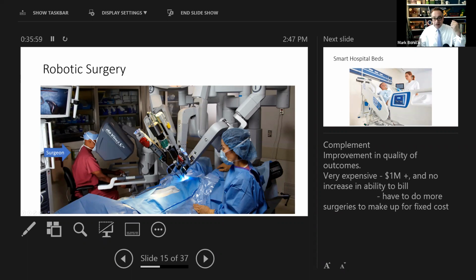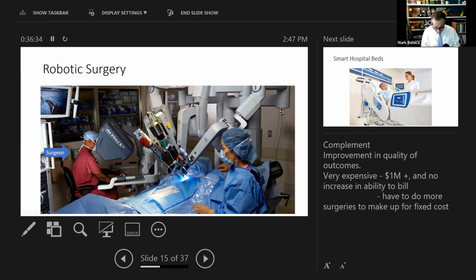In the sense that the recoveries are shorter, the outcomes tend to be better, in the sense that you can do less damage to the patient with the robot. The robot allows more precision than a human hand can. So I feel like this is just such a cool thing, aside from the fact that it's already there and it's already happening. Now, the downside of this is that a Da Vinci robot is going to run you over $1 million, right?